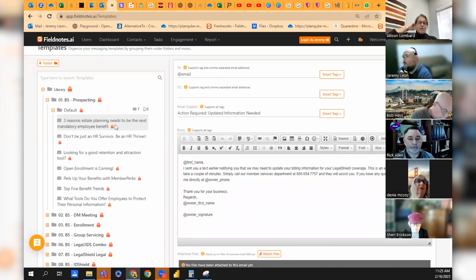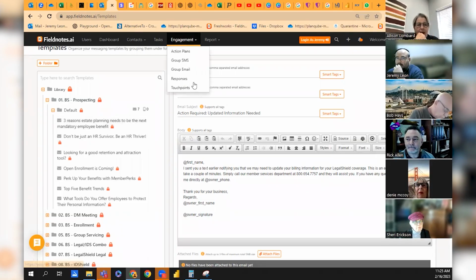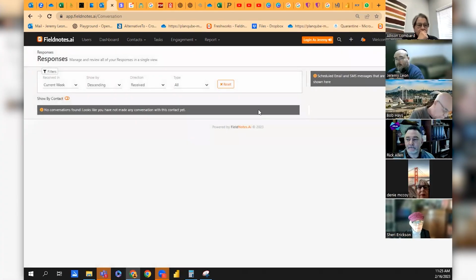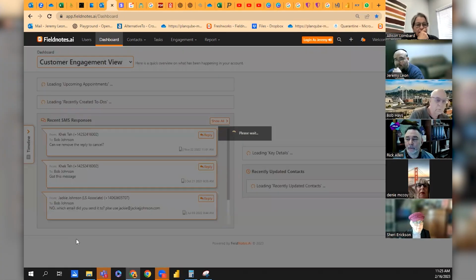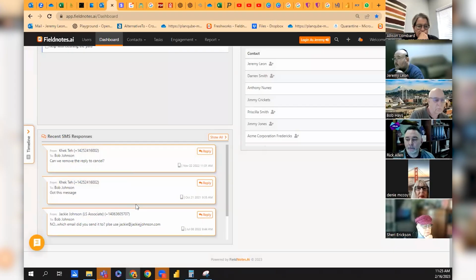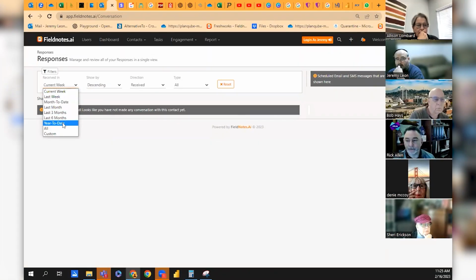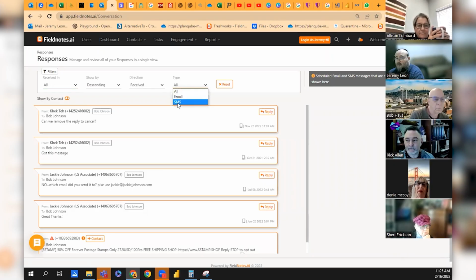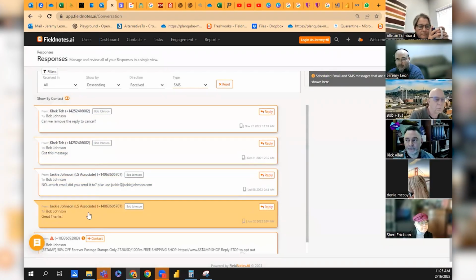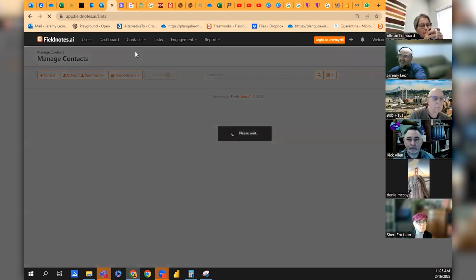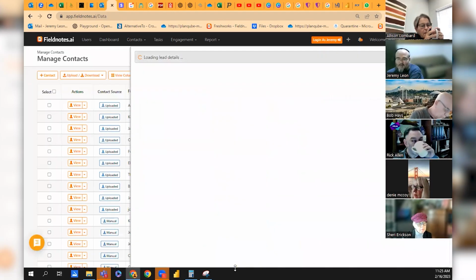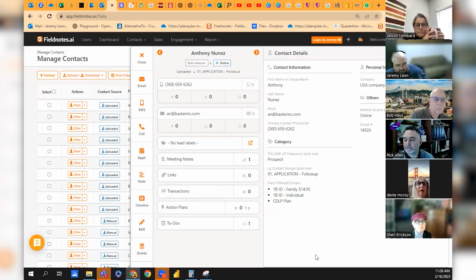Jeremy, can you just bring up a contact so you can show people where they would see on that contact the fact that somebody had opted out? In responses, here or in the dashboard, you're going to see at the bottom messages. So most likely either from here or from going to here, which takes you to responses, you can choose current week, last month, year to date, all. This is so that you can at least find the text messages and see who said stop. But I was talking about the actual contact card. Correct. That was just one place where you see the incoming messages that say stop. Then you can go to the person for the time being and click. But now I will show you where that is. And it is these two little checks. We'll zoom in a little bit.